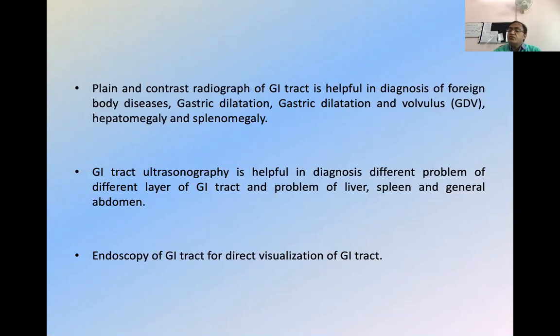GI tract ultrasonography — we go for GI tract ultrasonography and I will show a very important disease in small animals, especially in dogs and cats, where the animals suffer from failure to pass feces. When we go for ultrasonography, this is a clear-cut diagnostic technique called the bull's eye appearance — intussusceptions can be diagnosed with the help of ultrasonography, as well as the different layers. All four layers are very important; whichever size is increased, we can go for diagnosis. If the mucosa size is increased, we will first learn the different normal layers of the GI tract, then try to appreciate the different types of lesions.